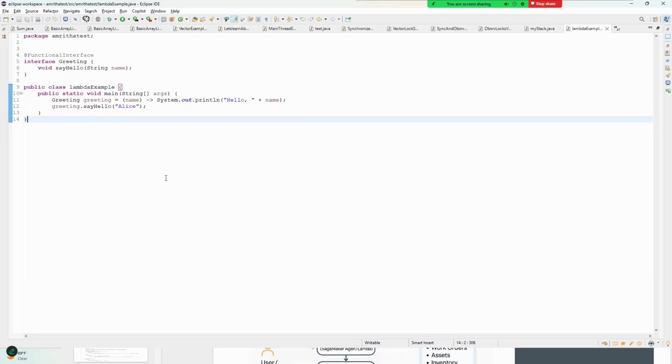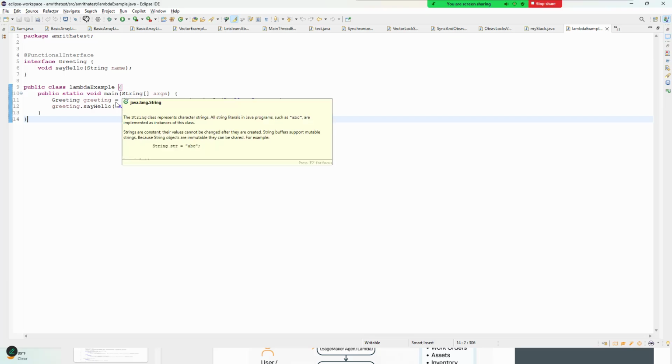Now note the specialty. I'm not declaring a variable as name, right? Whenever we start any Java programs, we say that we have to define a type of variable because Java is a strongly typed language. So I'm saying just name here and not defining it.